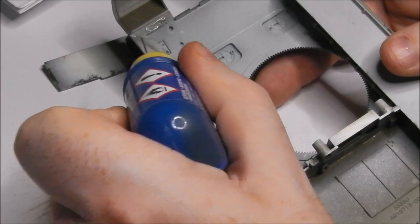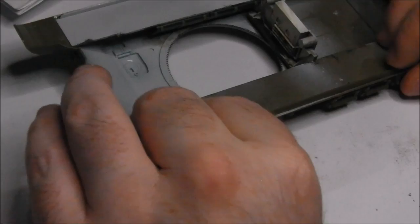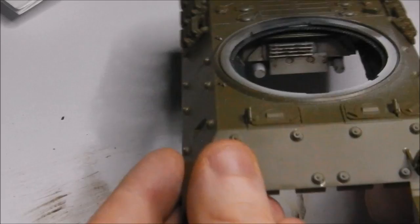I'm just going to use a bit of Revell Contacta for this. I ran out of Extra Thin at the time, but we can get away with it because you're not going to see a lot of it. As often, the shame about doing interiors is you do a lot of work and then once everything's together, you basically see nothing.